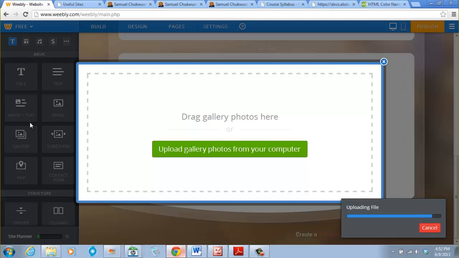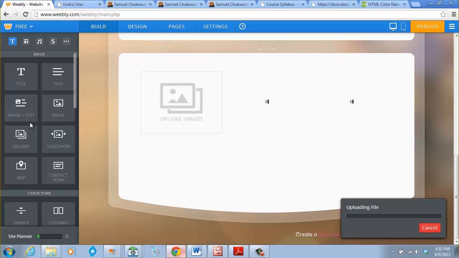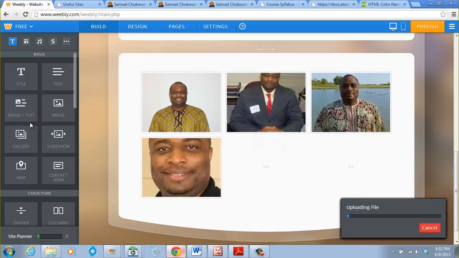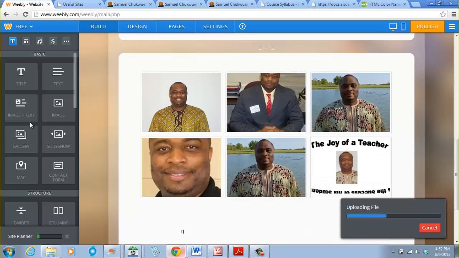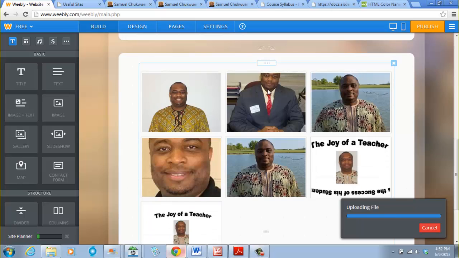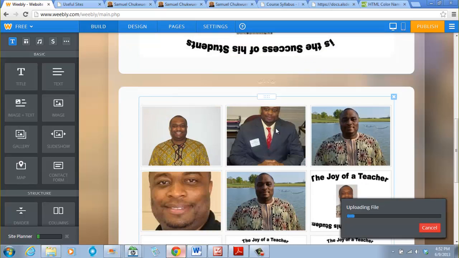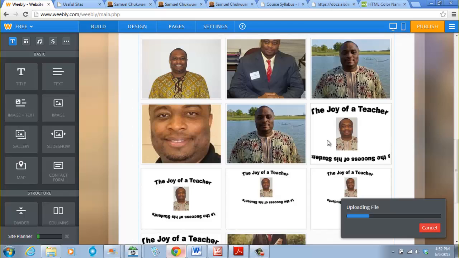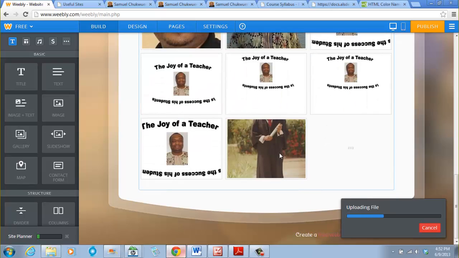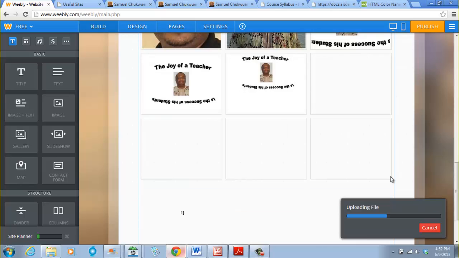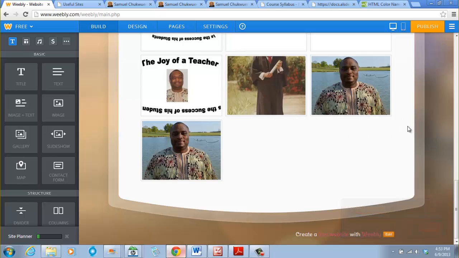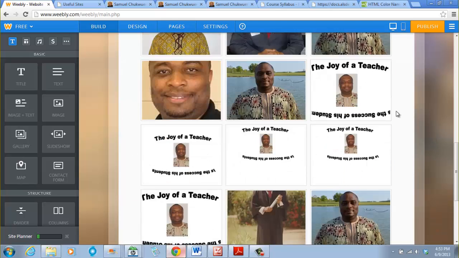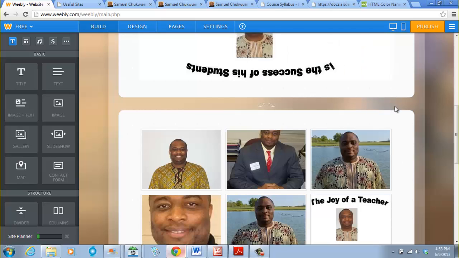Remember, it is necessary that all the pictures are the same size. In my example, not all the pictures are the same size, and because of that, it cuts them so that they will be the same size. You see, in this one, it didn't appear well. It's better you do it yourself. In this one, it cut my head. So it's good that you resize them first, before you post them.